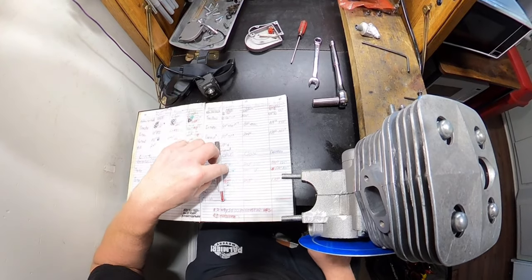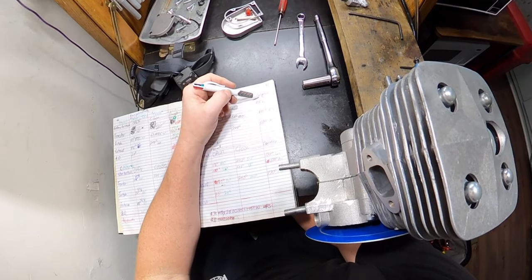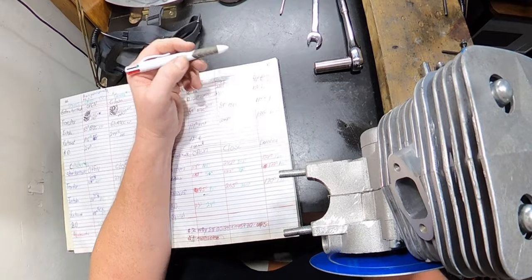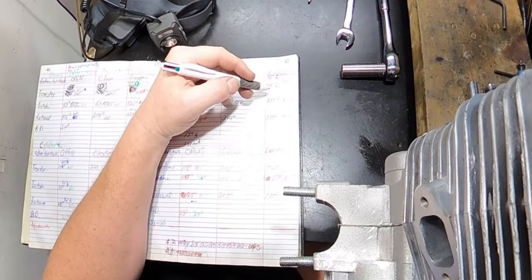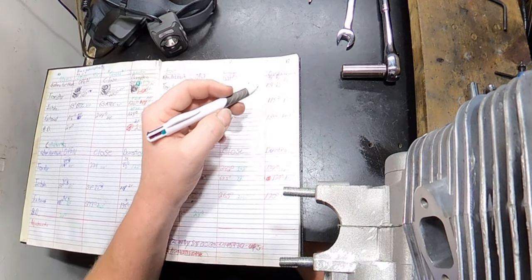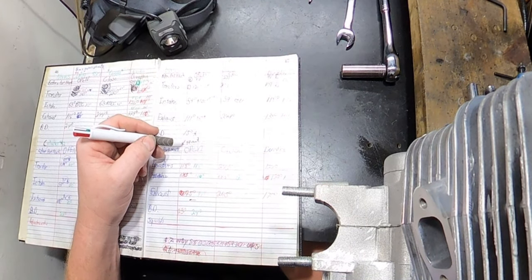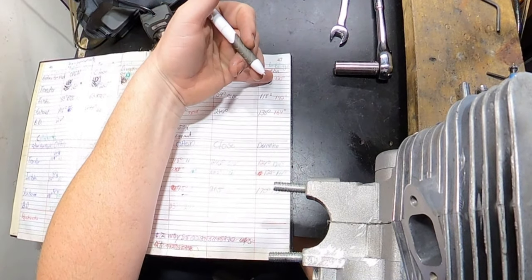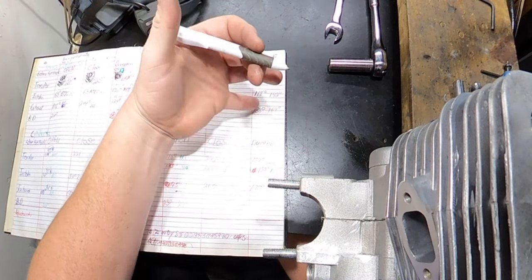Now, for the numbers. Okay, a little refresher so you know where we came from. The transfers, we had two different, the right and the left. It was very uneven on this one. We had a 99 duration on the right one. We had a 109 duration on the left one. Intake, we had a 118 intake. And for the exhaust, we had a 134. For the blowdown, we had 15 degrees of blowdown, and our stock squish was about 1.89 millimeters. My projected numbers that I wanted was about a 120 transfers, a 142 intake, and a 164 exhaust.